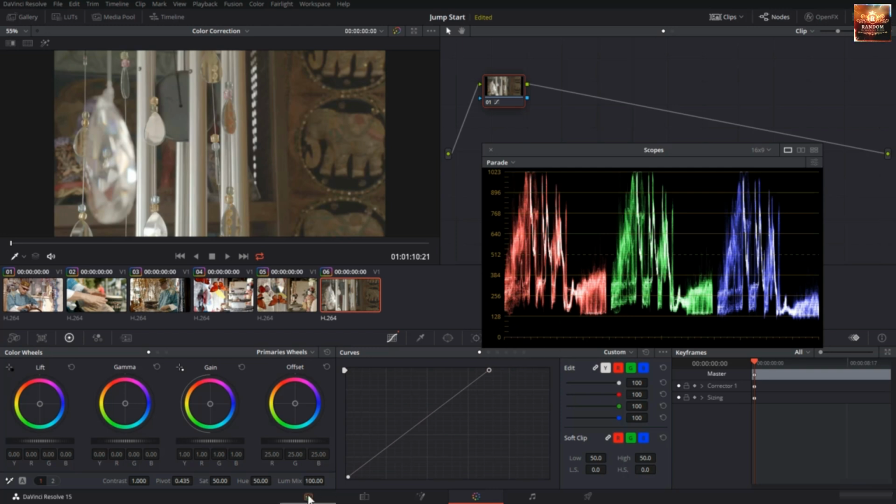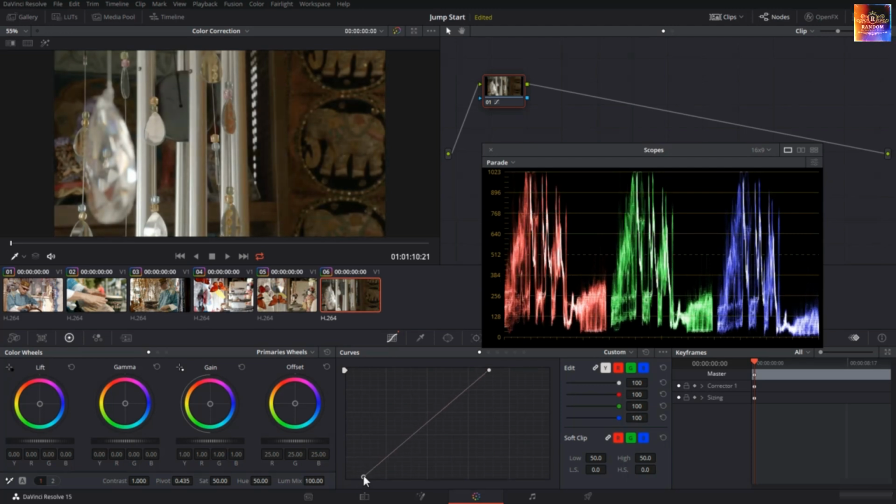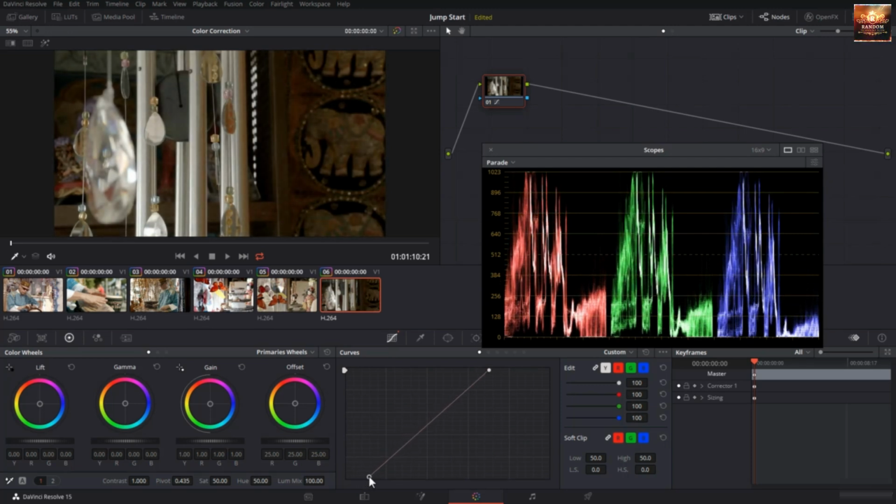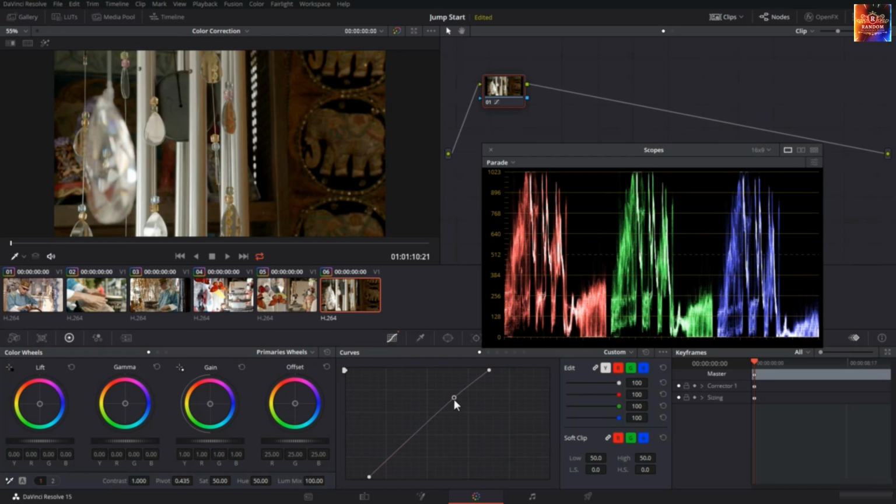Let's work with the shadows. Of course, you click on the point for shadows. You take it down, that is towards the right, and the shadows now are cool. Actually, you're having very good correction. Now we need to work with the midtones. So notice what you have here. If you go up here and take it up, notice which part you are taking up. It's mainly this part over here on top.